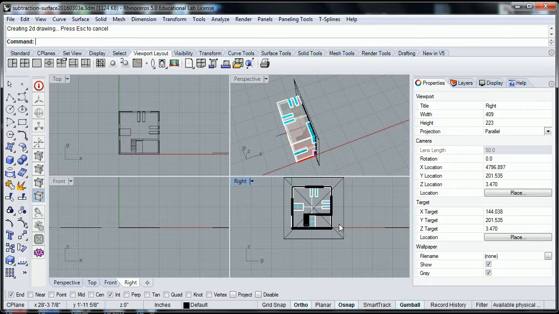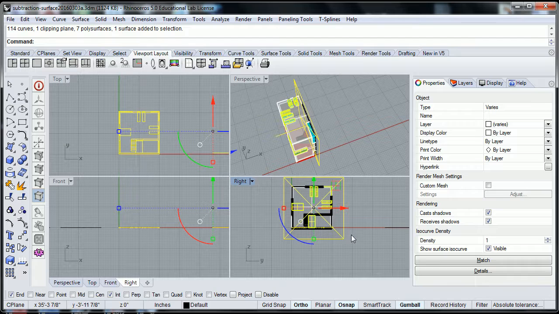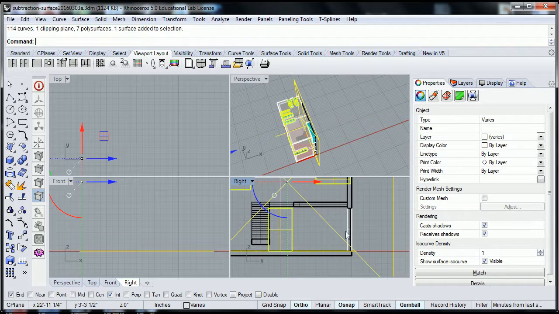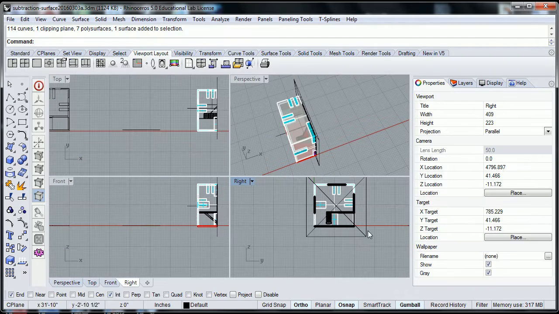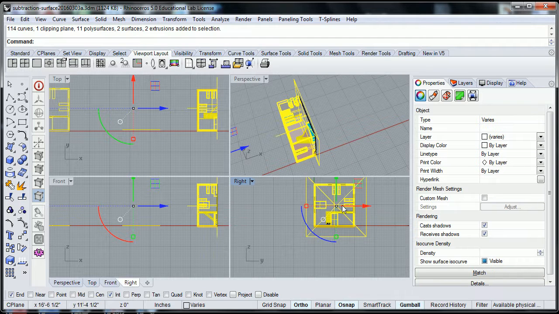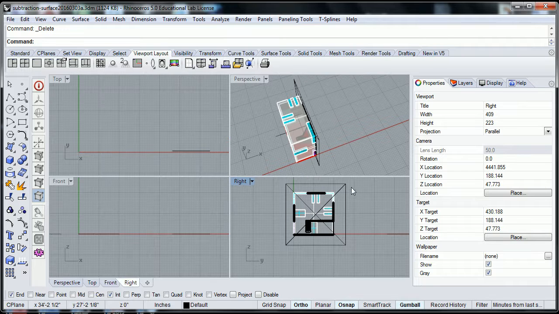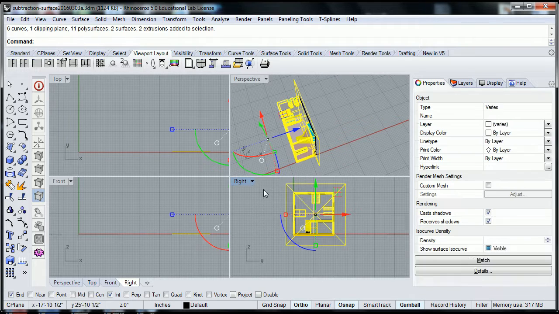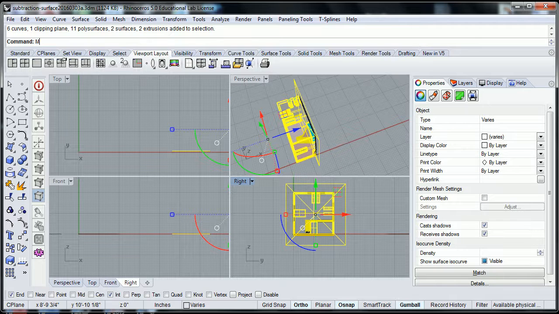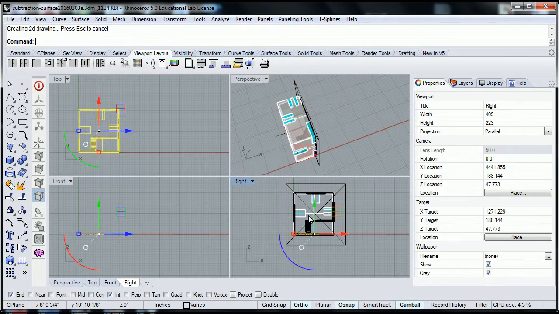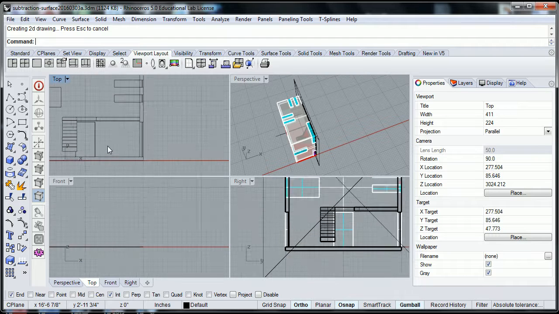So it looks like Rhino was having a hard time locating, or when I did the window to select, it was having a hard time selecting everything. So if I go ahead and select by crossing, that means it selects everything. Okay, and then that way I could just make 2D of that. Let me get rid of that. So in the right view, if I go crossing instead of window and then make 2D, it should get everything.